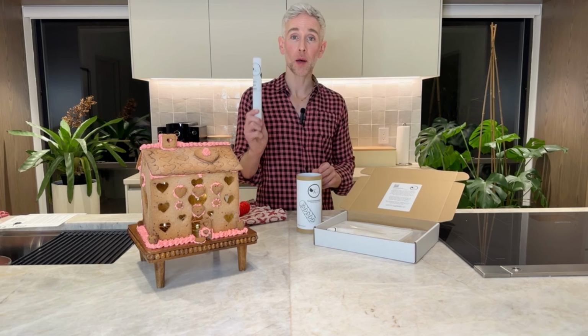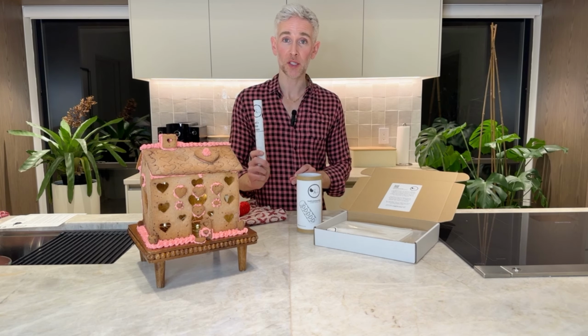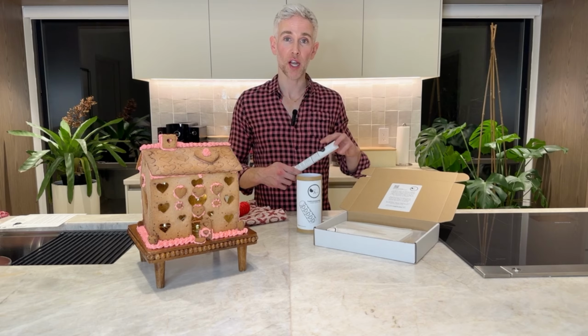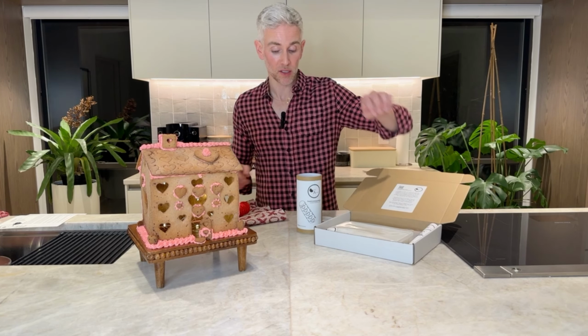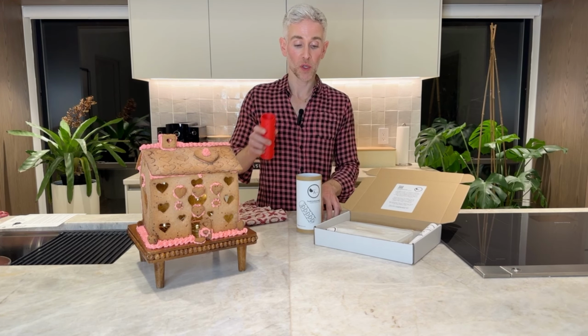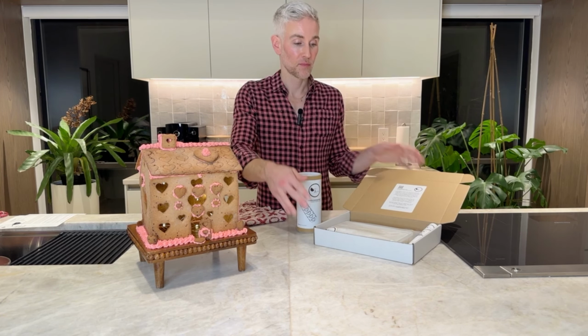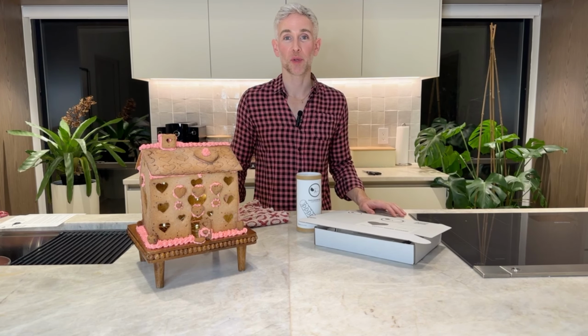You can roll up your waterproof blueprints, which you can rinse off if they get dirty. You can wipe them down. And then when they're dry, roll them back up and put them back in the box. Take your texture roller, once it's dry, put it back in the cylinder, and you're ready for your next build.